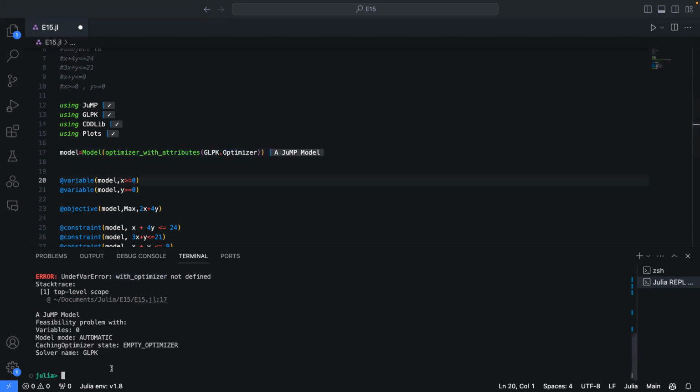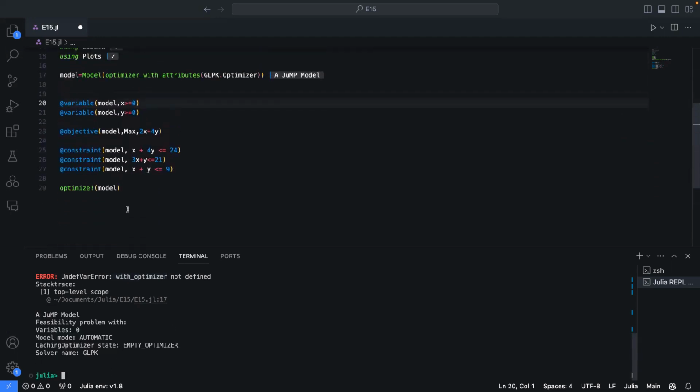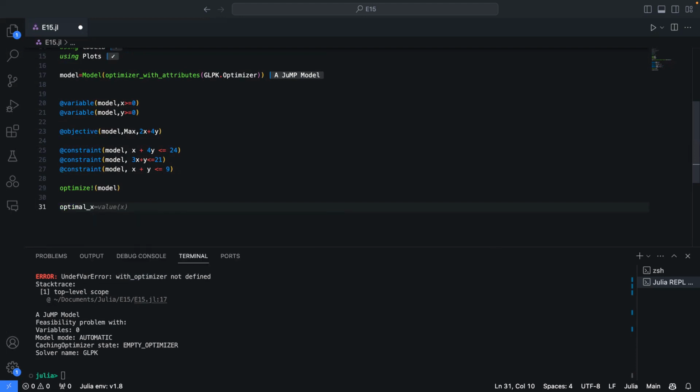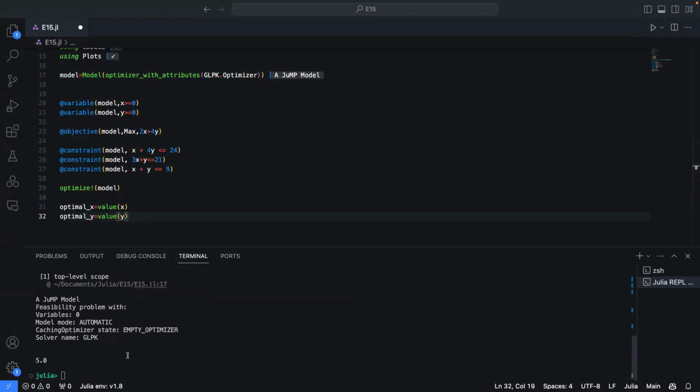So it works. All right. Now we can do this one here. So optimal x. So optimal x equal to, so another one, this one, optimal. So let's have this one here now. So 5. All right.